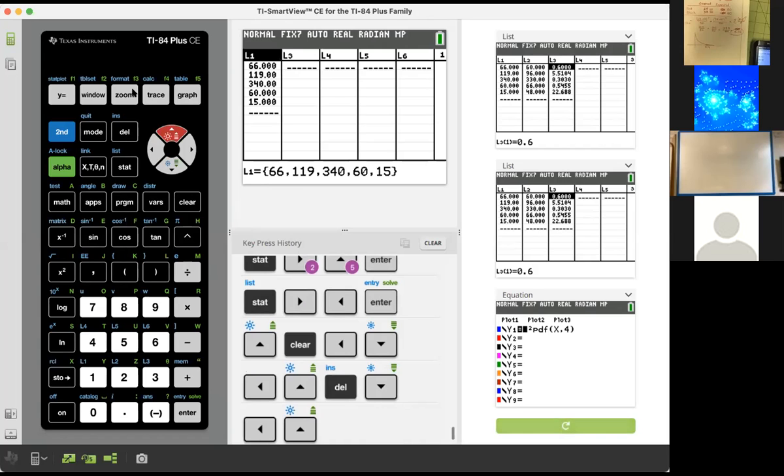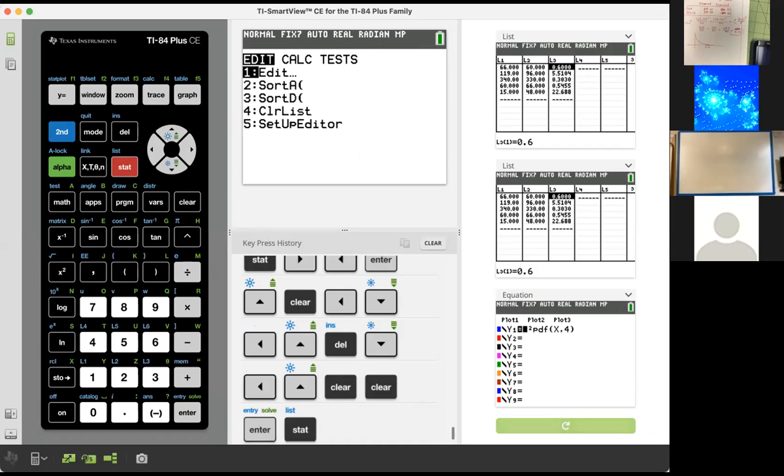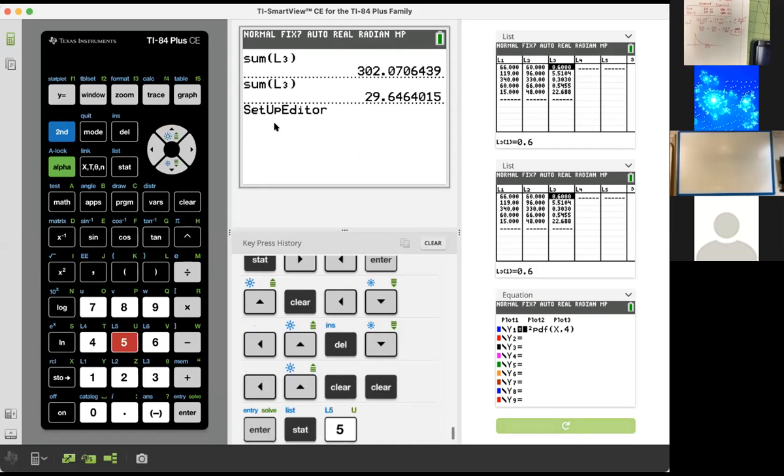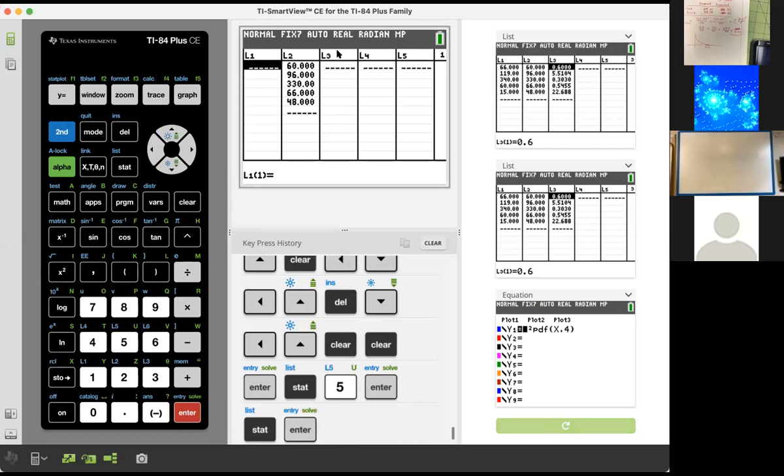And let's delete. Oh, do you see the difference between clearing and deleting? I actually deleted list two, which I did not want to do. If you accidentally delete a list, someone asked me this very early in the course, you could set up the editor again, and then you'll get all your lists back. Okay, I'm getting out of time here, but let's clear this.